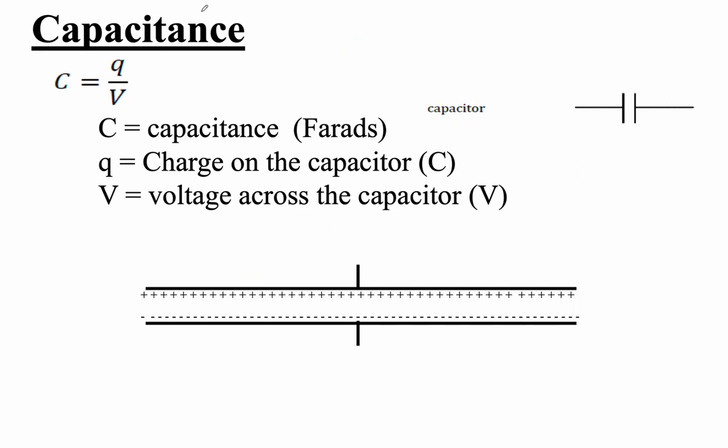The unit of capacitance is a coulomb stored per volt of potential. That is a farad, and a farad is just a giant unit. Typically, we talk about microfarads, so 10 to the minus 6th farads, or picofarads, are typical units you'll see in circuits. Pico is 10 to the minus 12th. This is 10 to the minus 6th, of course.